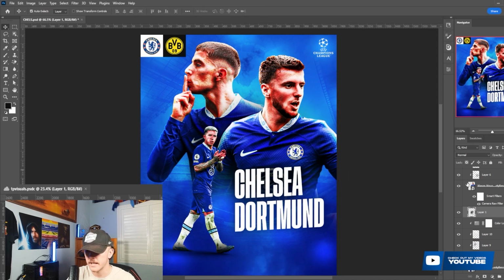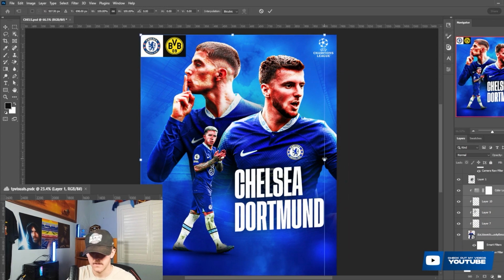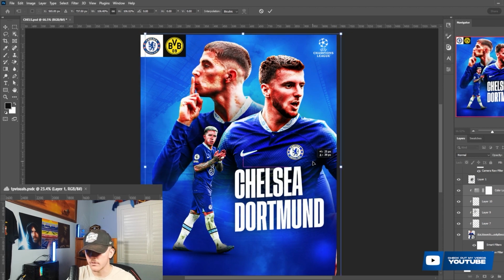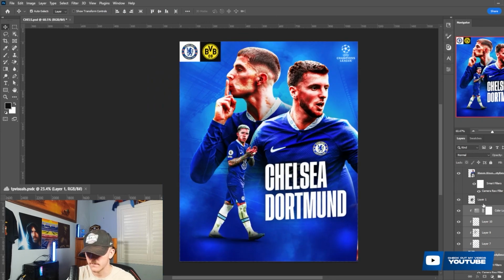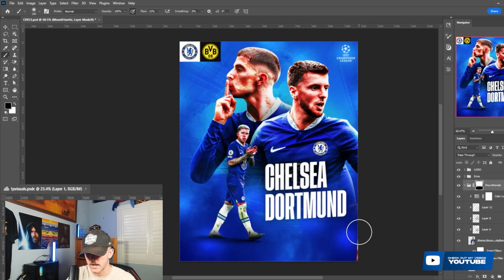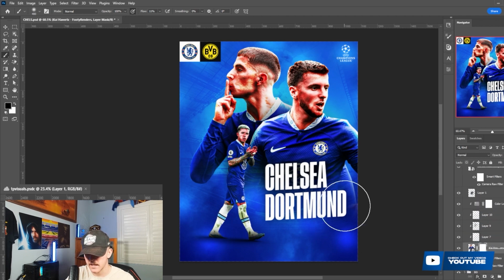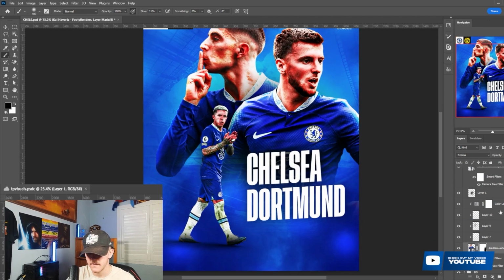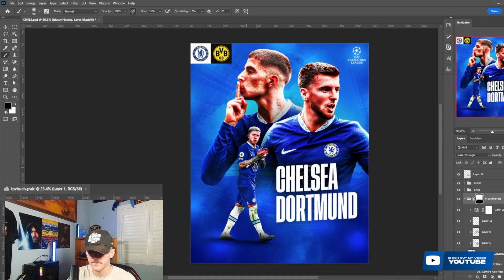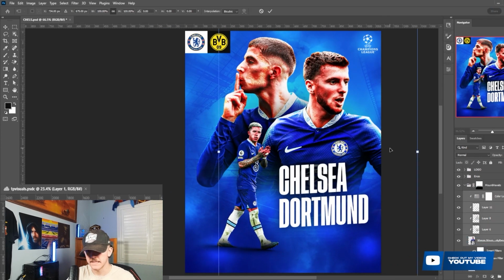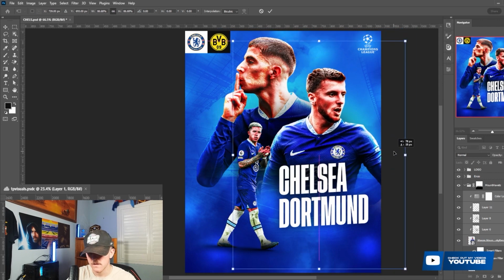So I might pop down this shadow layer that I've got behind in. And what I might do is I might grab from the stream and just put the original first parts in so people know what's going on. Now I'll come back to our layer mask and I'll fix the layer mask up just because we've got some stuff that shouldn't be in there behind, and I'll quickly add a layer mask behind for Havertz just because his arm is sticking out from behind and we don't want to see that. And we'll fix that out for Mount just because it's needed text and I don't really want that to be seen as well. And again, I might make this just a little smaller. There we go.